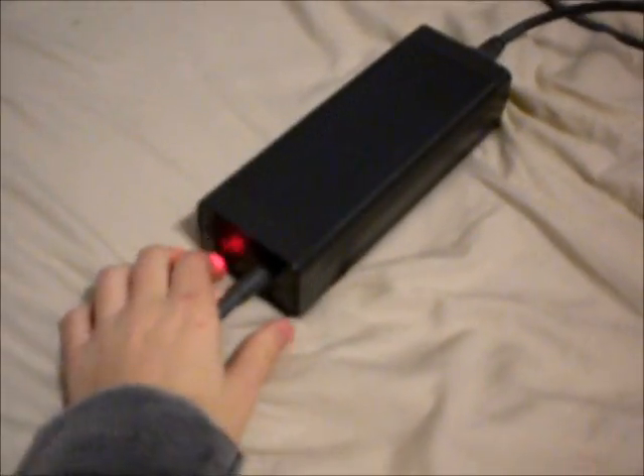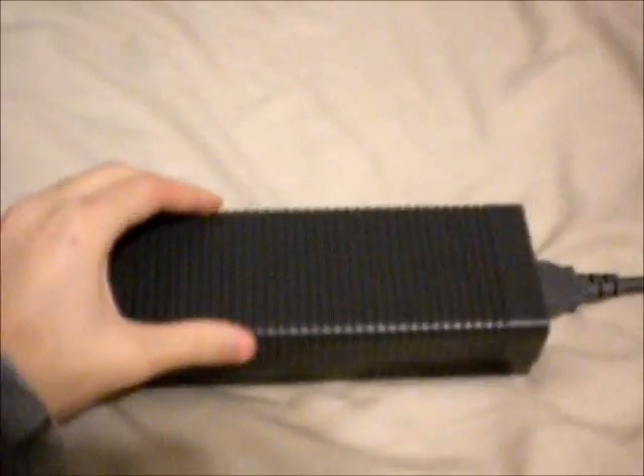The only thing is, if you short your 5-volt line, it won't even spark really, but it'll turn red and you can reset it all day — it won't do anything. If you actually short out the 5-volt line, you have to unplug the power supply and then plug it back in. You have to unplug it until the red light turns off, because the capacitors inside hold a bit of a charge after you unplug it. After the charge bleeds out, you can plug it back in and it'll be ready to go.